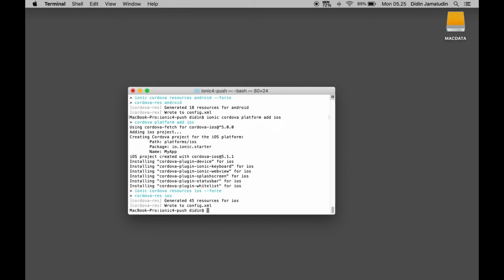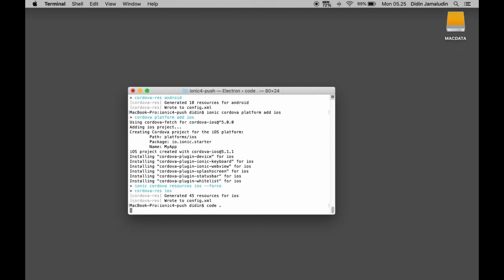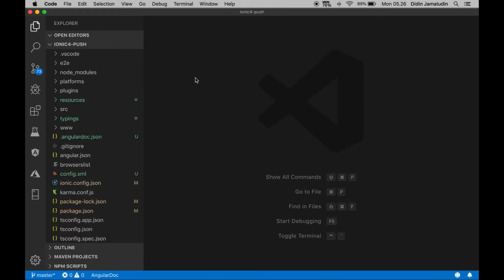Open this newly created Ionic 4 project with your favorite IDE or text editor. To use Visual Studio Code, simply type this command in the terminal. We need to change the package name to match the Google FCM setup.